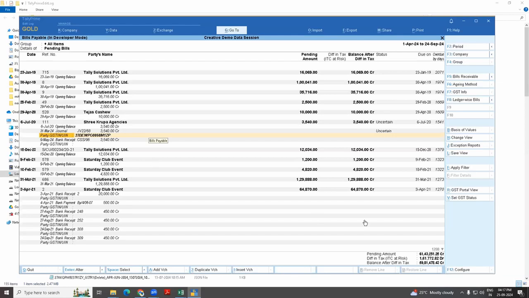Next, a question by Mr. Vijay Kumar: like export history wise, can we get email sent history also? Yes. Each and every report, whatever is on Tally, you can directly email from Tally. Don't worry, the XML file will be attached by default.